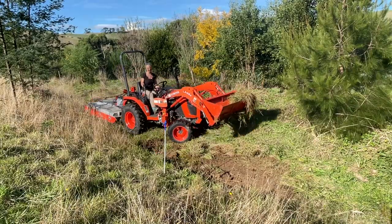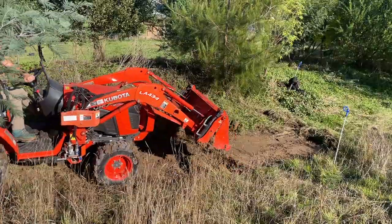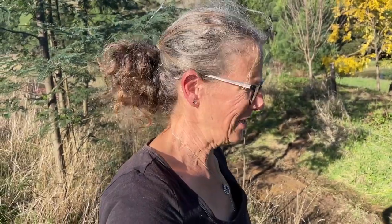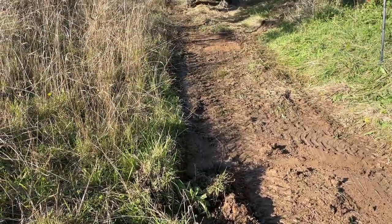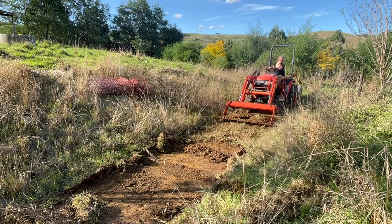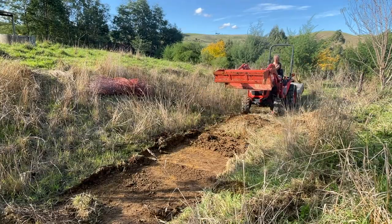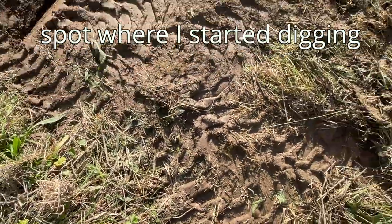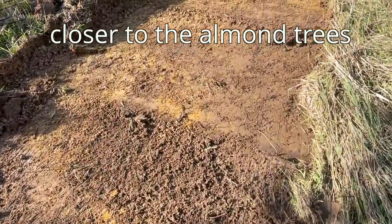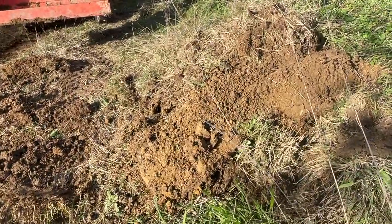Well, I've certainly made a little bit of a start. I've got some of the grass off and I'll just continue to work at it slowly. I'm scraping the bare minimum off the top of this swale — I think the local wombat could be doing a better job, but I'll keep at it. Down this end it seems a lot more clay content and it's a lot harder to dig, but we're getting into an area where it's more a silty clay, and maybe it's just because it's a bit drier too.